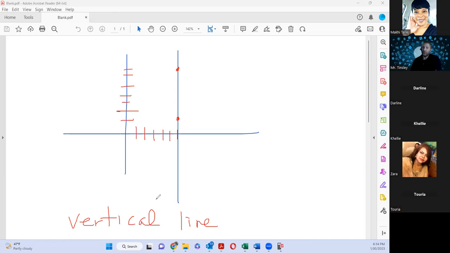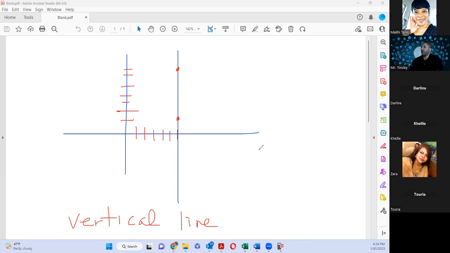Even when you're going through mathematical terms, when you're going over something, say the terminology. Because sometimes vertical line, horizontal line, you want to make sure you attach the term with the visual. So the vertical line is up and down, the horizontal line is left to right. What I used to tell my students is horizontal, horizon. Right? Okay, so vertical line.